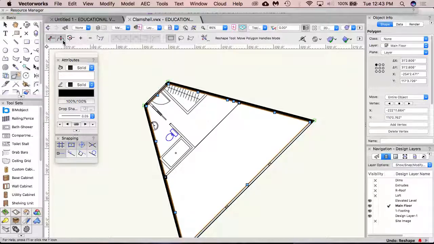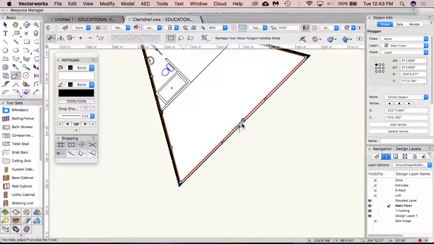Now the second one is move edges parallel mode. So now if I grab this edge, it keeps those edges parallel and maintaining the angles that they're at. So if I grabbed that same vertex with the other mode, I can see that it reshapes those edges again. I can also see here, there's 3 points along this side, and there's 3 points along this side.